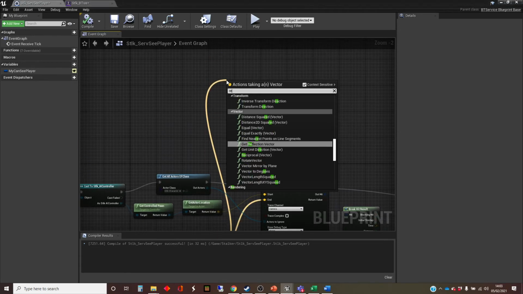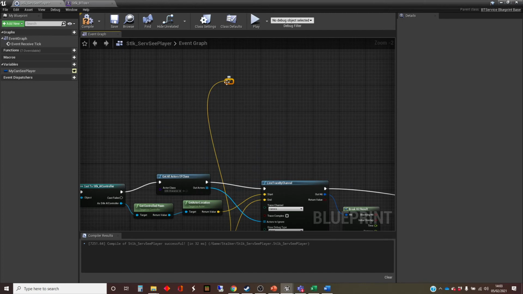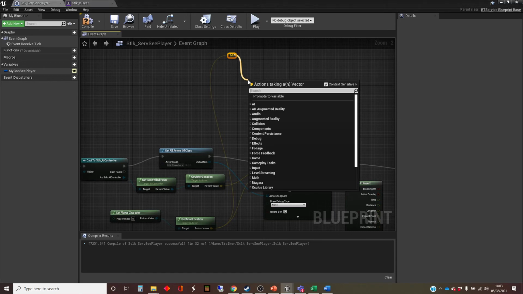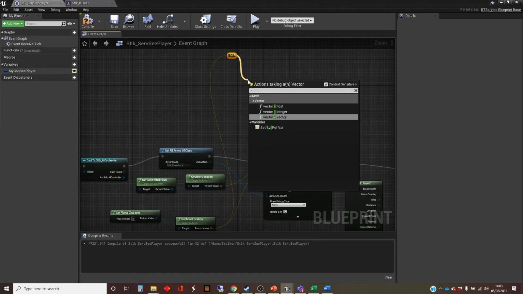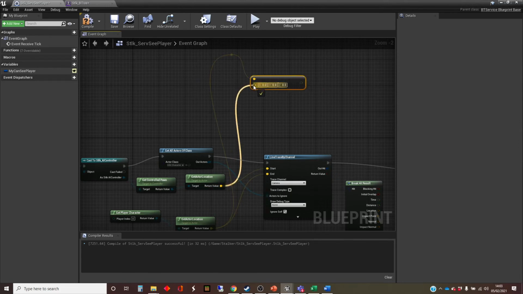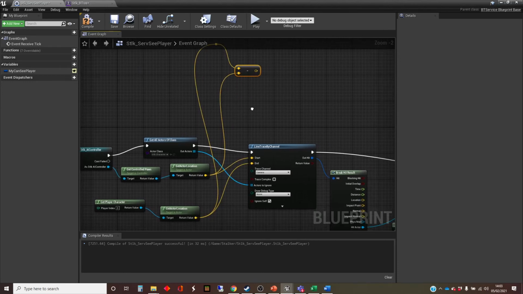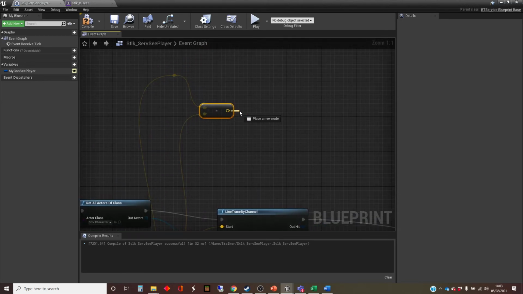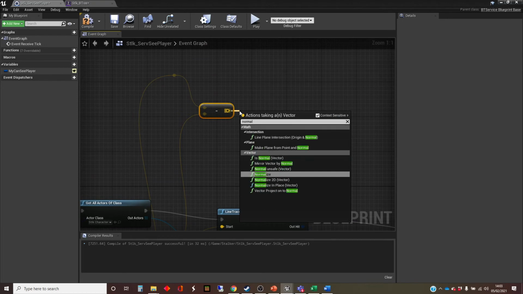I'm just going to pull it up here so that it's kind of out of the way, and I'm going to put a reroute node in. So just by typing reroute, and I'm going to do minus vector by minus vector. So the vector from A to B is the vector of B minus the vector of A. So that's going to give us a vector from the AI character pointing in the direction of the player character. And we need to normalize this vector to make it unit length.